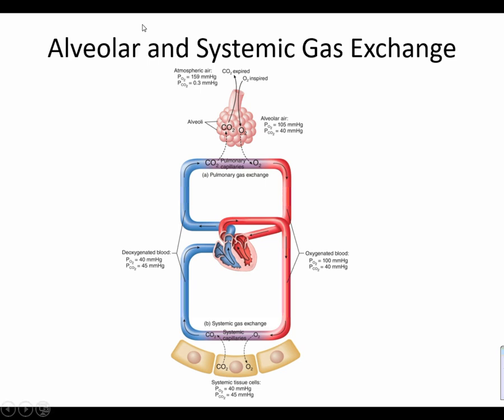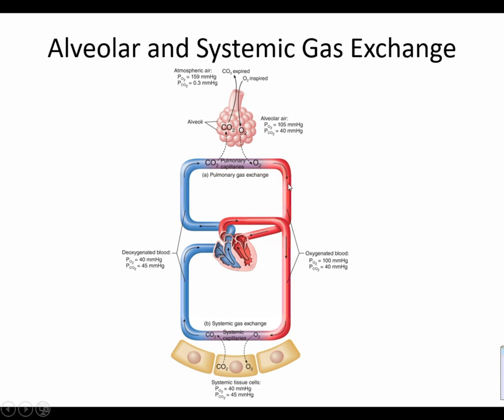So let's use oxygen. Oxygen in our atmosphere, and this is at sea level, remember, its PO2 is 159 millimeters of mercury. Now, we breathe that in. PO2 in our alveolar air is going to be 105. So it's going to drop. Now, the blood arriving at our alveoli, those pulmonary capillaries, has a PO2 of about 40. 105 is definitely higher than 40. Oxygen is going to rapidly diffuse into the blood.